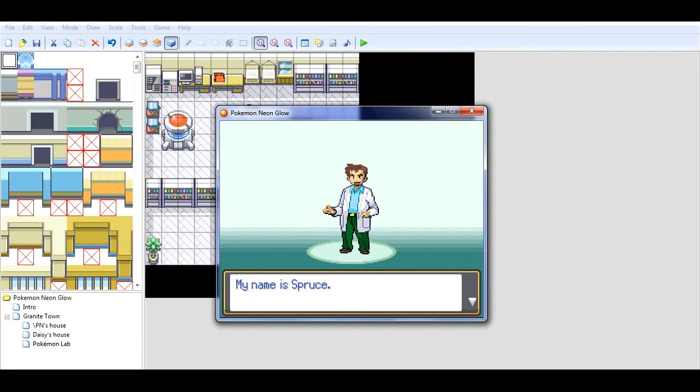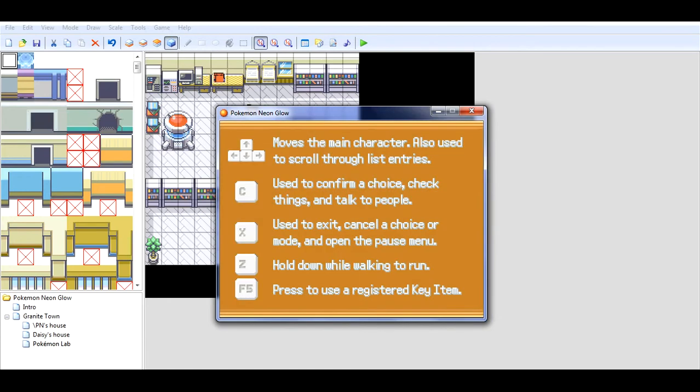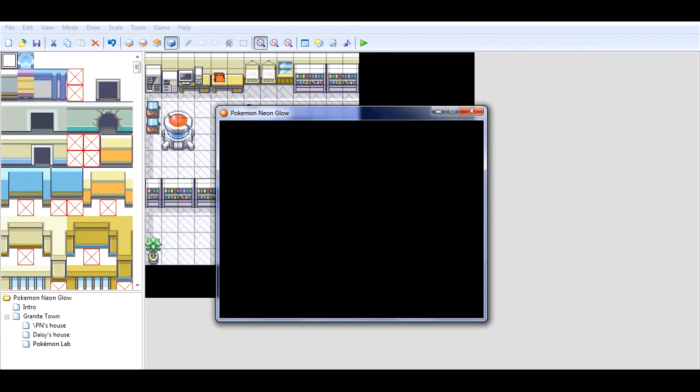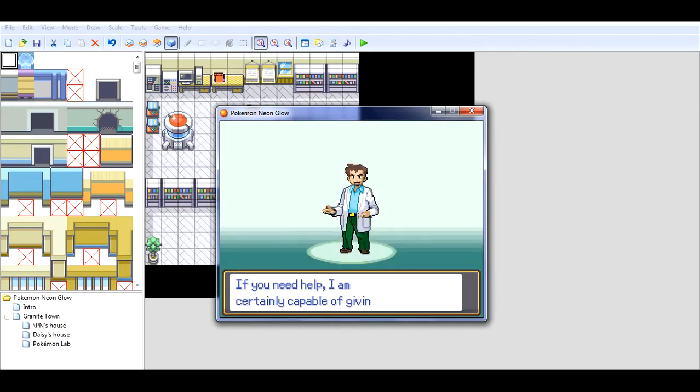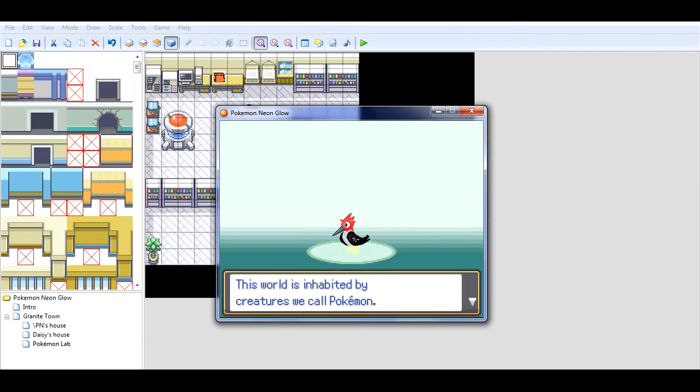So we're just going to skip through most of this. Welcome to Pokemon region. My name is Spruce. People call him the Pokemon Professor. If you need help, I can give it. I'm just going to click controllers for 1 second because I want to see how to pause. And apparently there's a way to pause. Yeah, okay. I don't know if there's a way to pause. Oh, wait. Open the pause menu. Yeah, I guess it's possible. Anyways, it's lagging out a bit. Maybe that's because I have a lot of stuff open right now, and because the computer appears to be running on override mode.